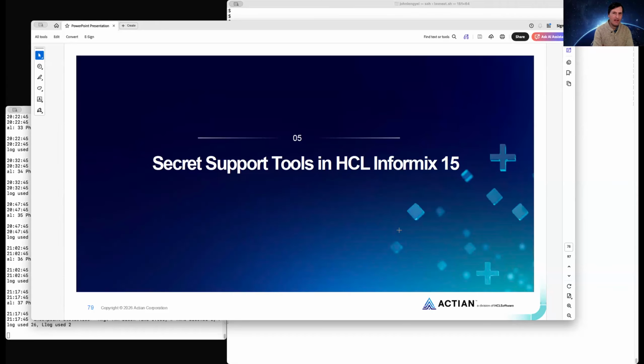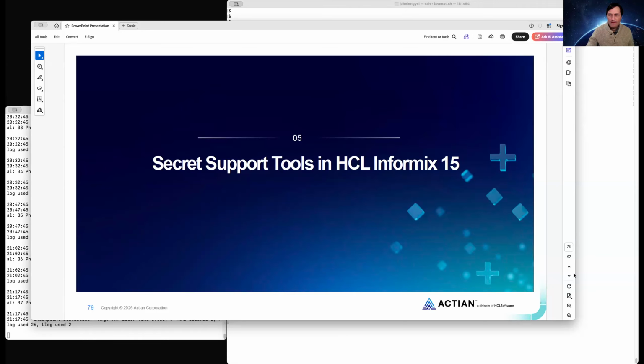This is just for fun. This will not be on the quiz. You aren't expected to learn how to use these tools. This is not a tutorial. A lot of these tools are not accessible to you. They're really just support-only tools. But I thought it would be fun for you to stand behind me and look at my screen while I do some things that support engineers do behind the scenes when they have serious problems to solve and to diagnose. Just a taste.